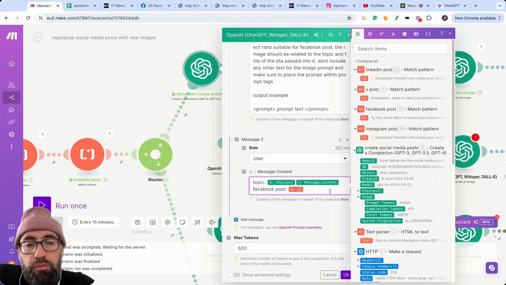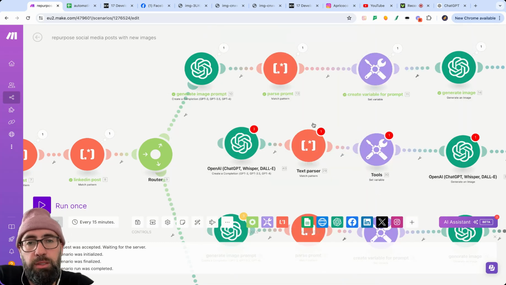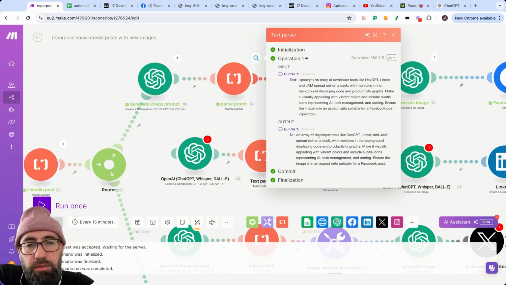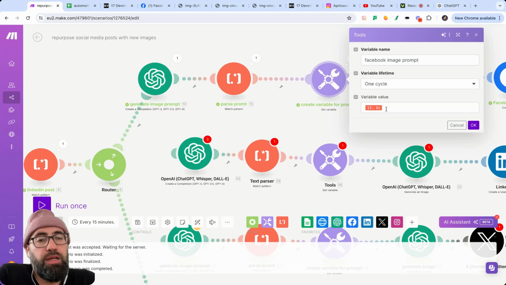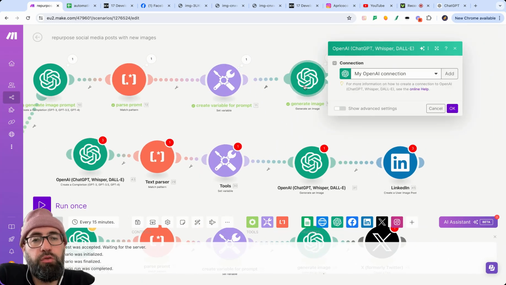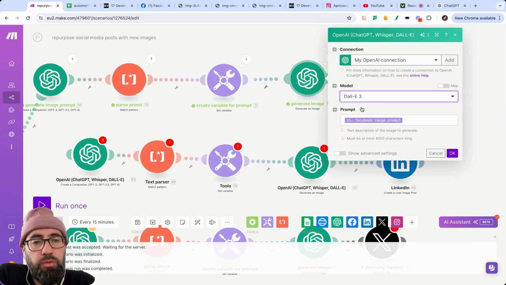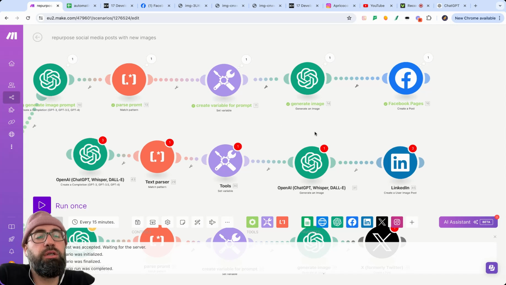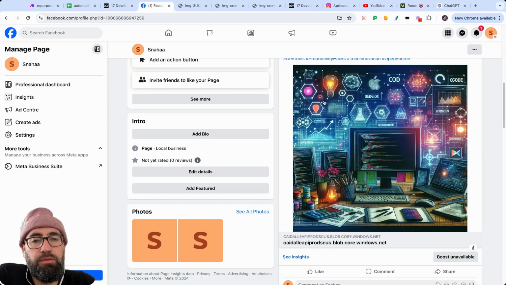So it's going to create the image prompt from the previous ChatGPT and also from the past ChatGPT output for Facebook. We're going to parse that. So this is how it's going to look. And then we're going to create a variable from that prompt, and we're going to pass that into a DALL-E 3 model, and that's going to generate the image like so.